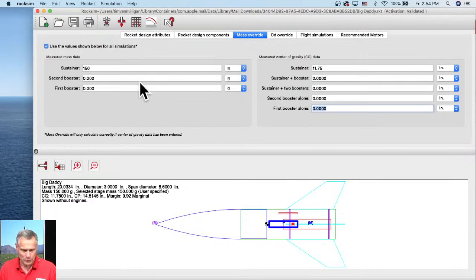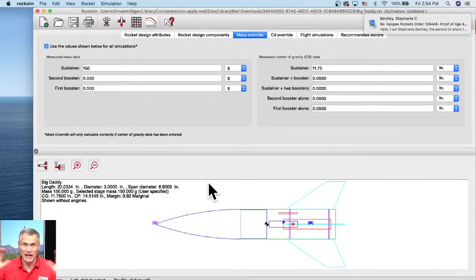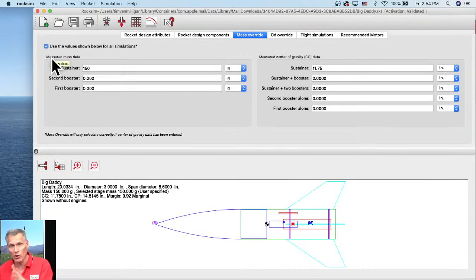Now, at this point, let me quit that again. I can't add any nose weight because I've got a mass override. If you don't want to use the mass override, then you need to adjust all the components in your rocket or add mass to the rocket. Okay, so right now, here's method number one, is to use this mass override right here. But if you want to add more nose weight in the future, you probably might not want to do that, because whatever nose weight you add, this value right here is always going to take precedent.